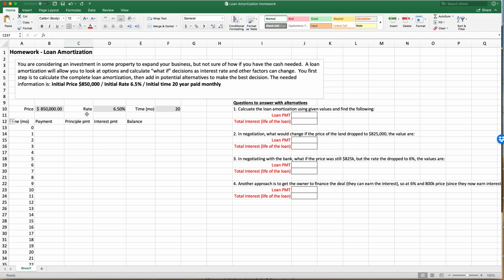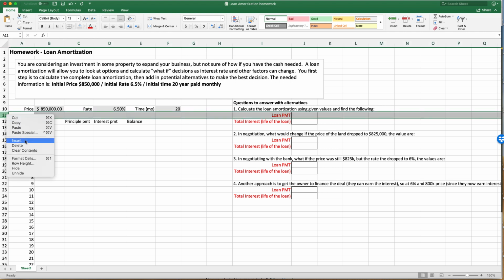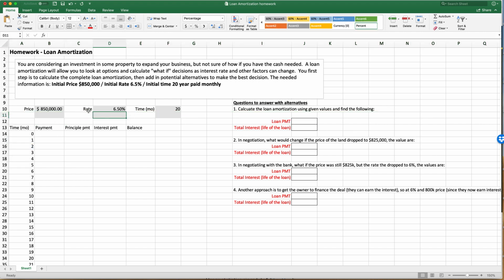So we might even keep, let me insert this. We might even add some other things down here, like with rate. We might do I per R per period. And remember, that would be equals taking that and dividing it by 12. So that would be what our percentage is there. Over here, we might be tempted to put periods in here. And so that would be equals there times 12. That'd be 240 like we thought.